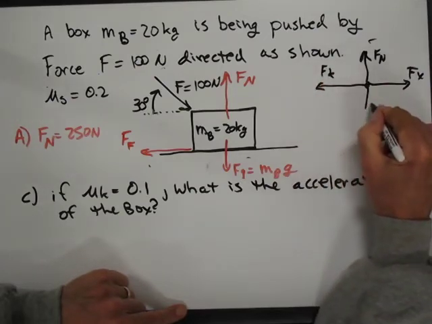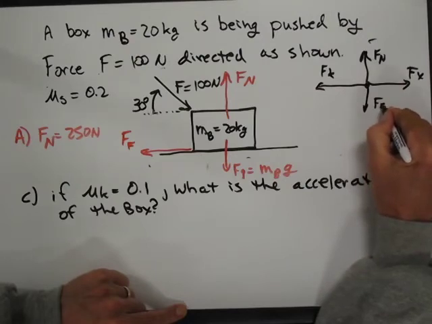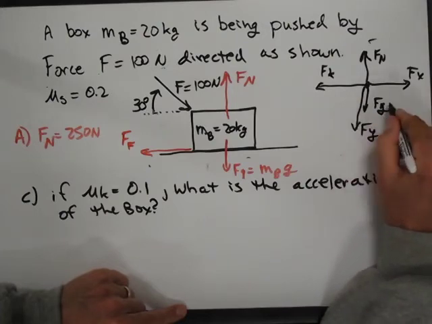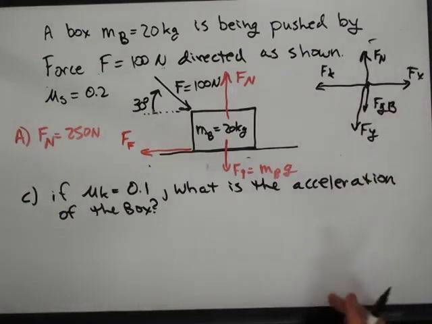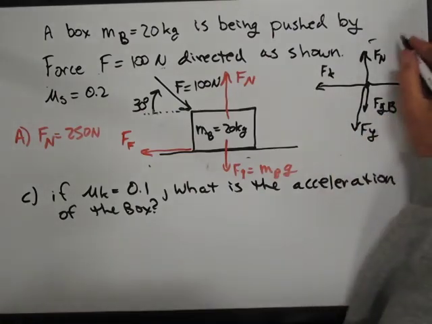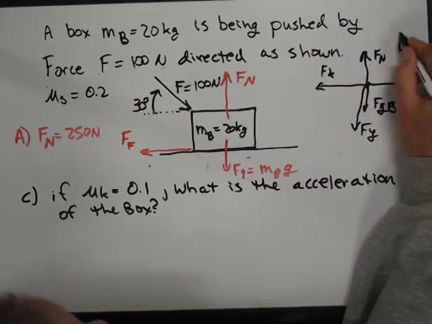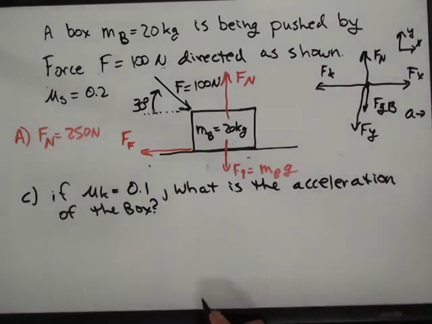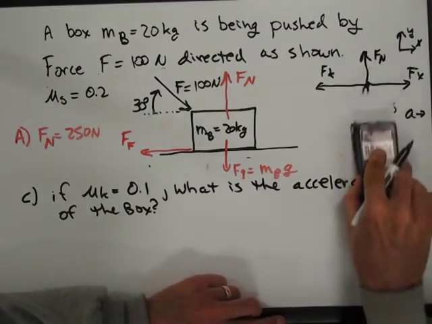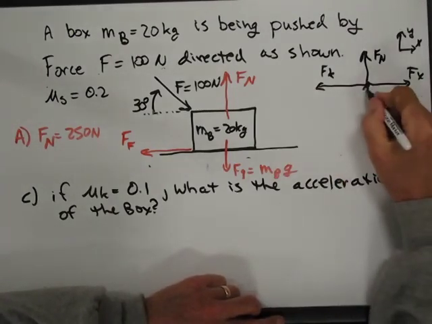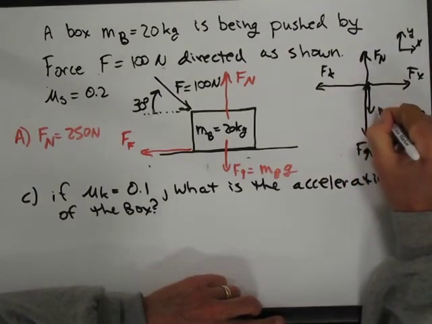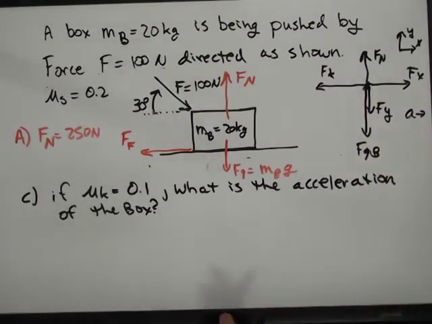And then I had two forces going here. I had an Fg, and I had an Fy. Fg for the box. I think I had one shorter than the other. I think I had the shortness reversed, but it doesn't matter. Y, X, and the acceleration is going to be in that direction, right? So that's the idea. Those lines are just not straight enough for me. I'll just go ahead and fix them. I'll call this Fg box, and this Fy. Feels a little better. All right.